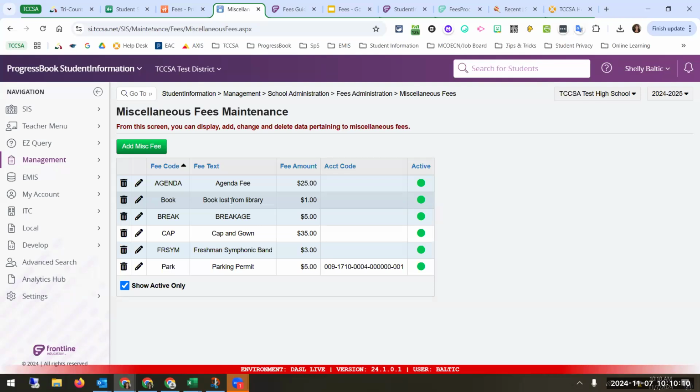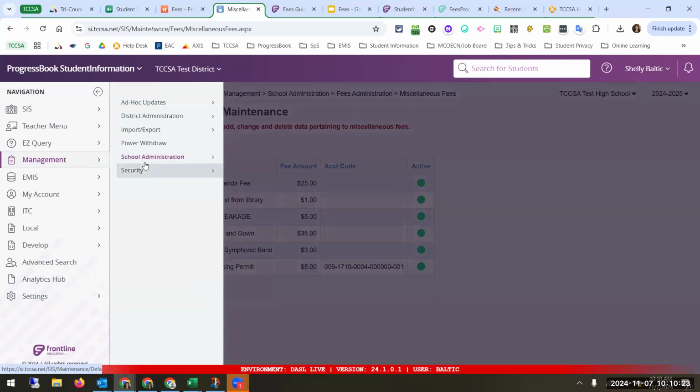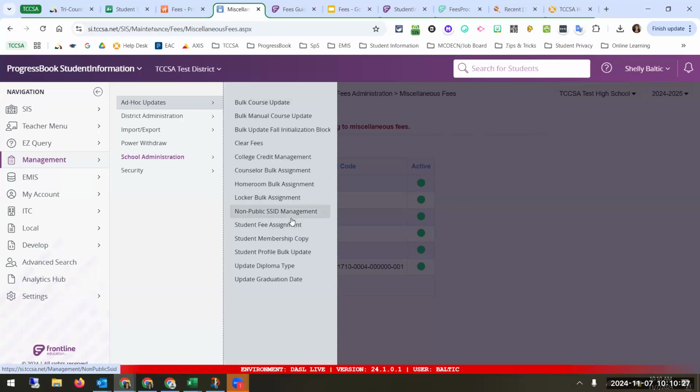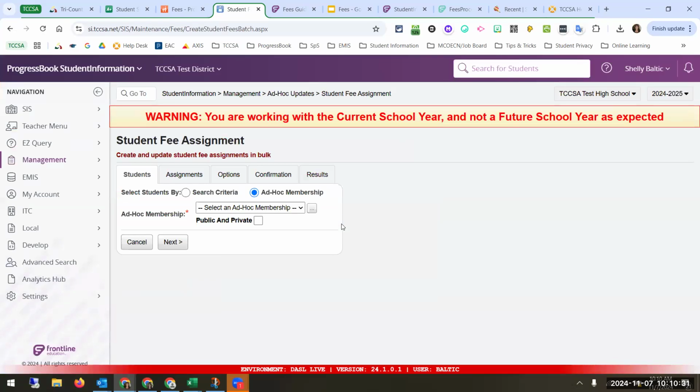Let's start looking at fees and applying these fees to our students. One way is to bulk assign them. If I want to bulk assign them, it's called the student fee assignment. You'll hear people say bulk assign.